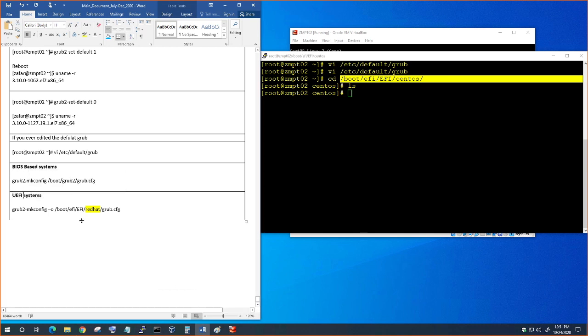Do you guys know what a UEFI is? UEFI is the new system. Whenever you are booting up a system, it's coming up right away, right? Not like the old days, when it took time to come up. That's what is called UEFI. What it's doing is saving some information in memory, and it will go ahead and load the system faster.